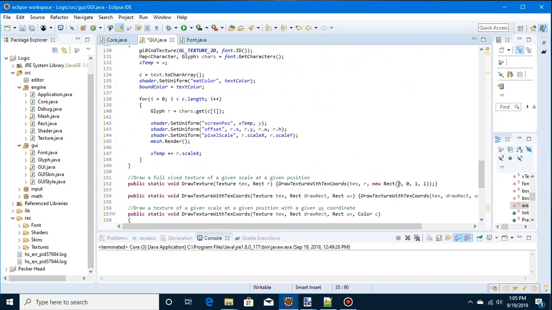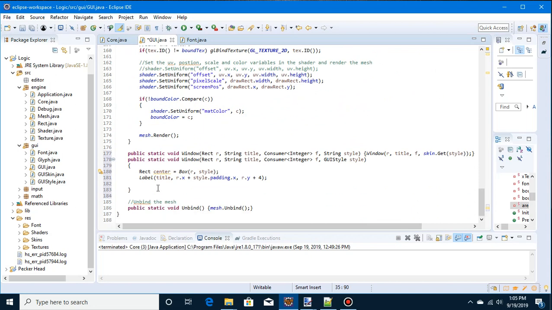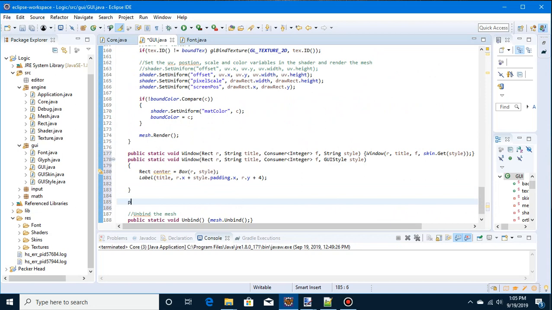And right down here, we will do public static void beginArea. And this is going to work similar to, like I always say, Unity, because if you have used Unity, you will know what areas are.